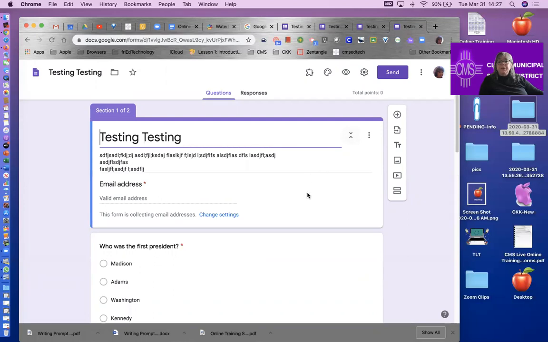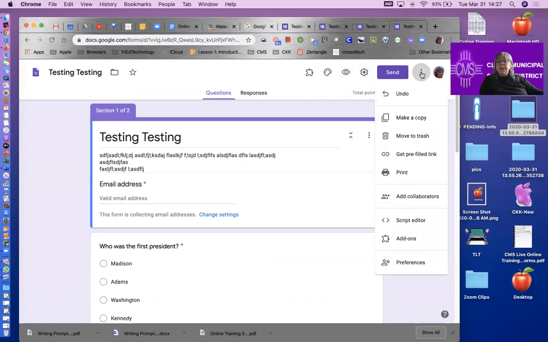The little arrows are for expanding. Okay, yes. Also up after the setting, then over at the right, we have the 3 dots. That means that there is more information. I also have the option here to undo things, make a copy. Maybe you get a form created and you think, oh, this is very useful. I've got it just right. So you can make a copy to send that.